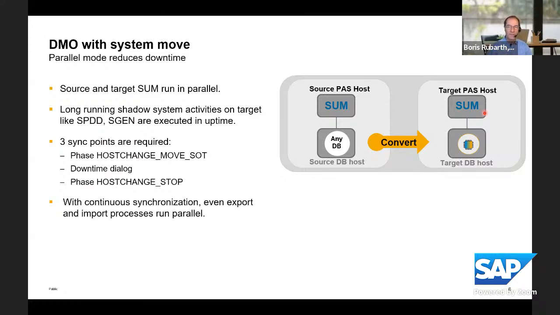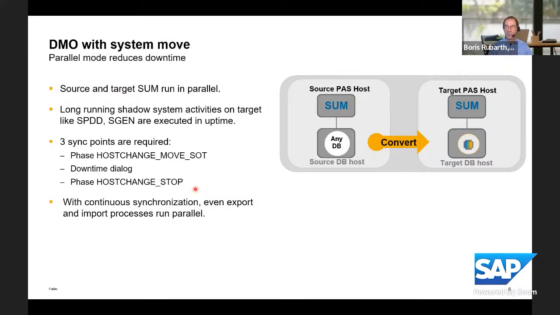the Software Update Manager is it offers a script that you can execute to even have continuous synchronization between source and target. Continuous synchronization based on a script is allowed if the operating systems are both Unix-like. This script is based on a shell script triggering rsync as a tool for synchronization. And if these prerequisites are met, you just enter the name of the target host in the source, and then the tool will trigger a continuous synchronization. So in this case, you will not have to consider those 3 synchronization points for manual synchronization.